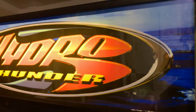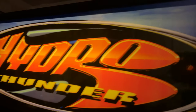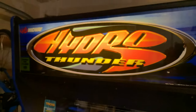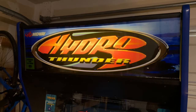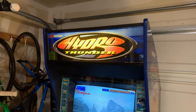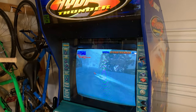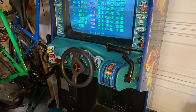Here is the marquee installed. It seems like it's a darker print maybe than the original, but maybe that's just what happens with age. I like it — I think it's sharp. It really helps the cabinet look a whole lot better. The cabinet is really coming together nicely. The new marquee helps a lot, the cleanup helped tremendously, and of course getting the throttle put on was a big deal too.